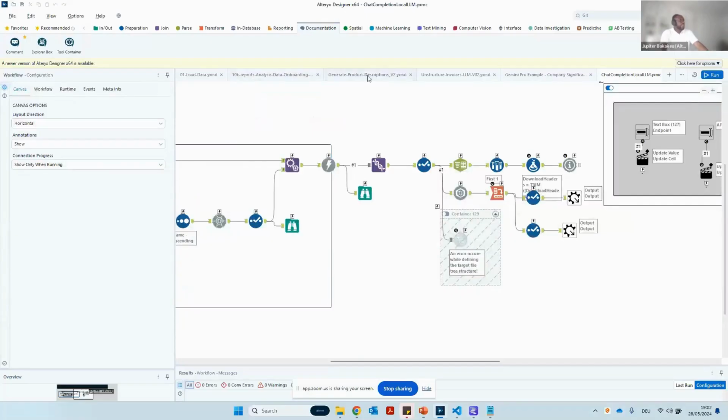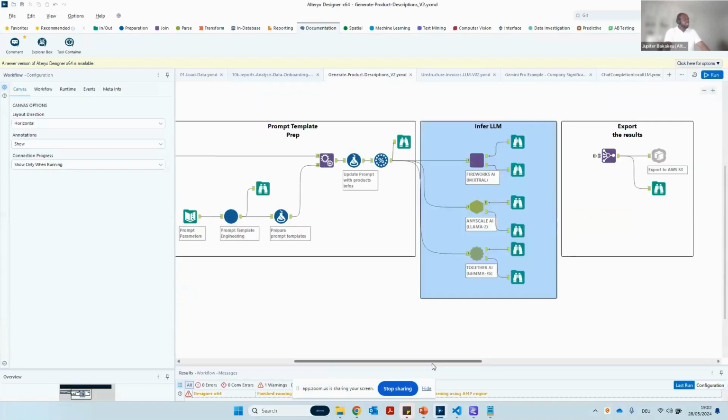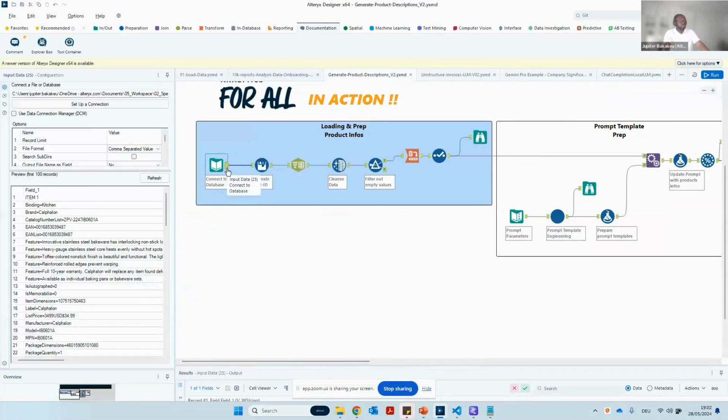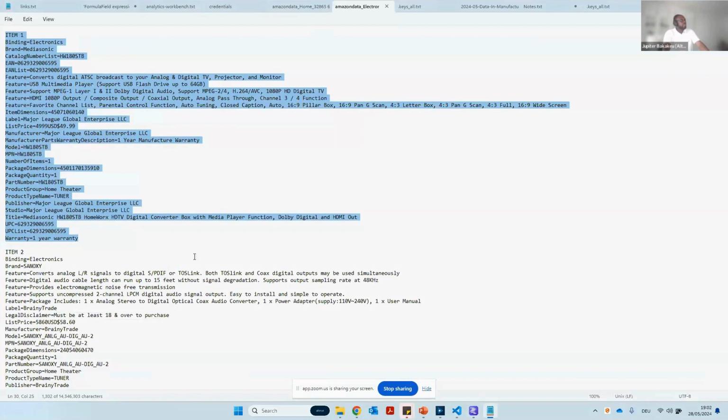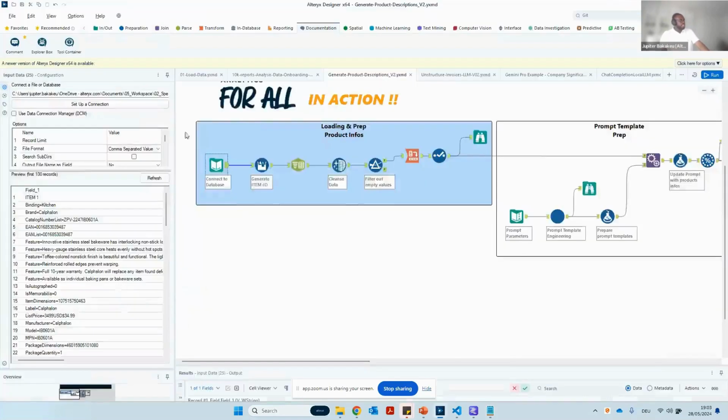So here, I will go over the use case of generating product descriptions. The journey here starts with the data coming directly from the factory, and the data that comes directly from the factory normally comes in that form. So this is something that is unstructured, with no form. So you need a little bit of data processing to extract exactly, directly from the factory, what the raw material is, what the size of the product is, what the elements are that are particularly characteristic of that specific product. This is what we do here.